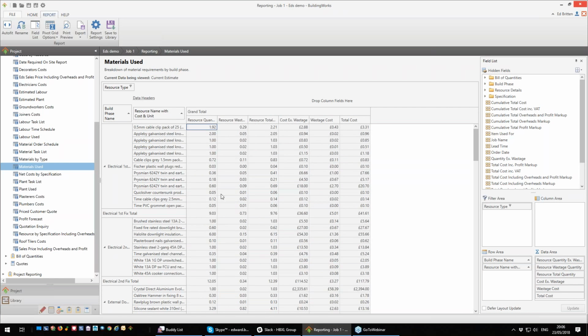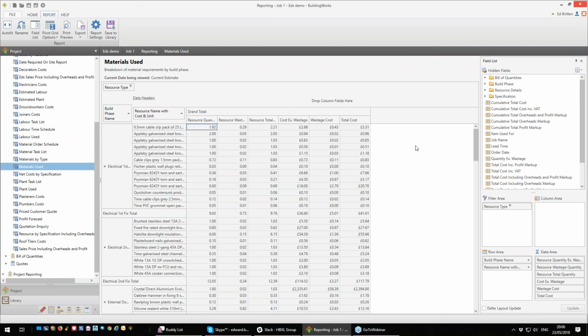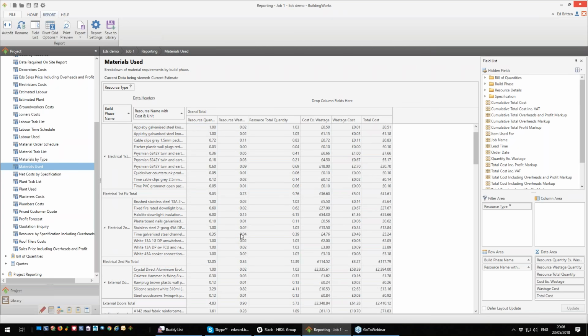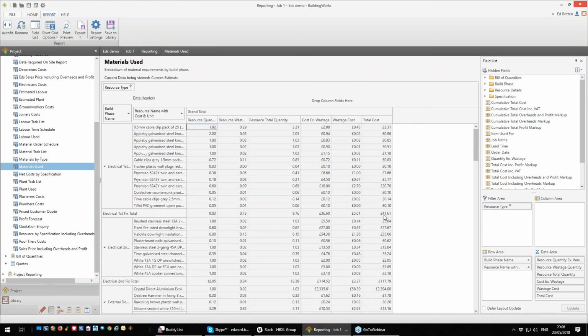Every material you need in the job with the quantities. You can export this to Excel, and then in Excel, what I would do is I would get for each build phase, and I would put the delivery dates that I want these products on there, and then I would go to my merchant with your product description, your resource total quantity. Of course, you might want to round these up or down. Give that to the merchant to say, right, I want these products delivered on such and such date. I want these products delivered on this date. I want these products delivered on this date. And you can basically do your entire build ordering list.